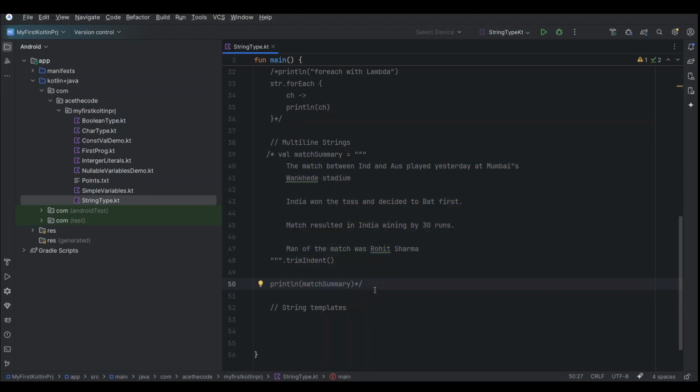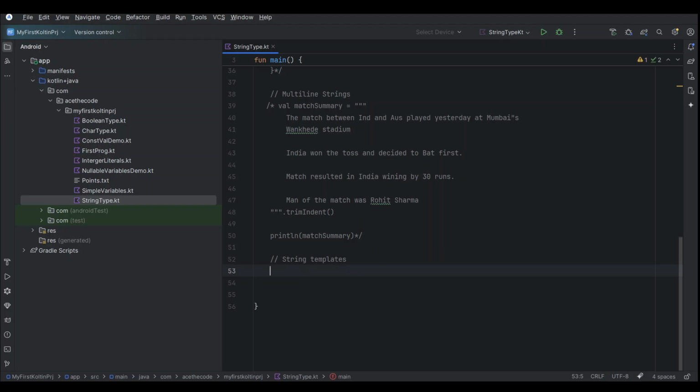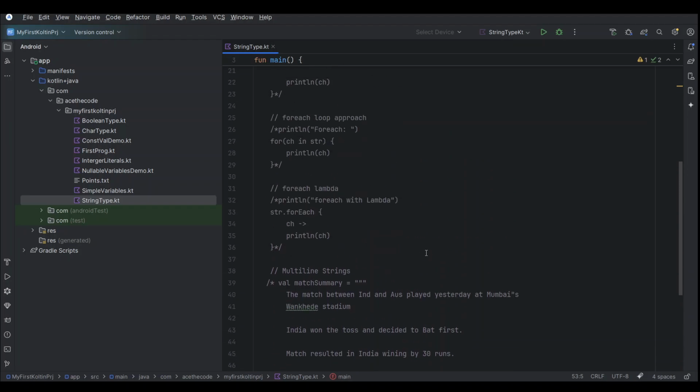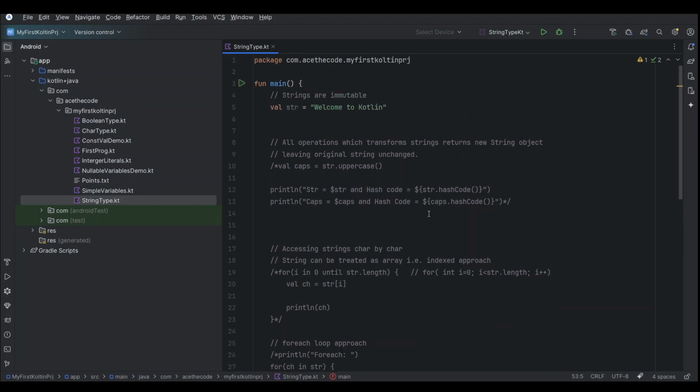Another important point is string templates. In a string template, we can have variables directly inside a double quoted string, or inside a multi-line string as well. For example over here, inside the double quoted string I am putting a variable prefixed with dollar.